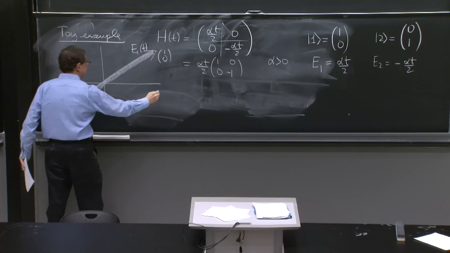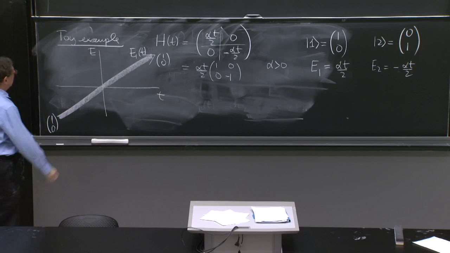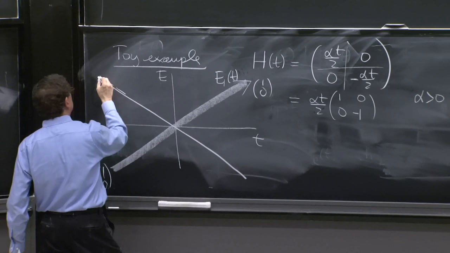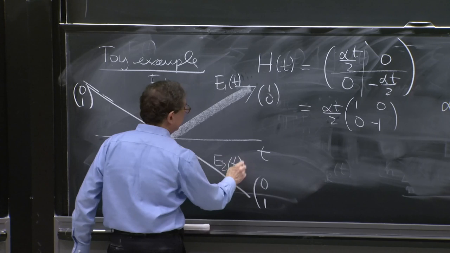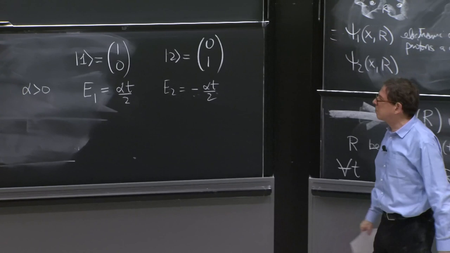I think I'll put it here. This is the state (1,0) is here. (1,0) is here. αt over 2 state here is the energy E₁ of t. The energy is time dependent. Here is time. And here are energies. This is E₁. And then we have the E₂ is the other one that goes like this. It's state (0,1). That's the state 2, (0,1). And the energy is E₂ of t, which is minus αt over 2. So it's negative for large positive time and positive for the other one.